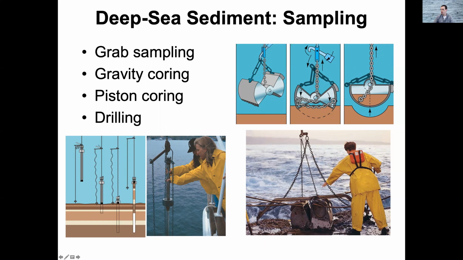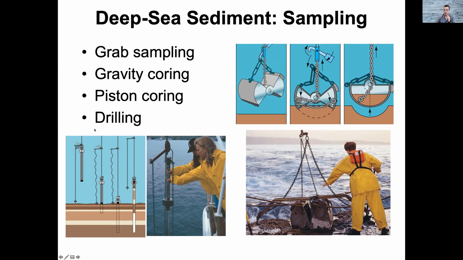Now, you don't always get a nice clean sediment core from that. And so instead you can use gravity cores or piston cores. These are different ways of drilling down into the sediment and retrieving a representative sample that maintains the layers that people are interested in. So if you want to go down deep into the ocean, these clamshell samplers or box cores don't work. Then you have to go into piston cores or drill ships.